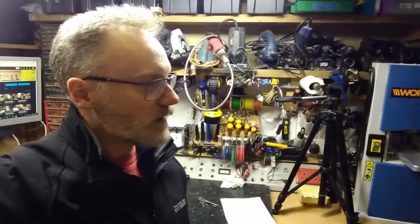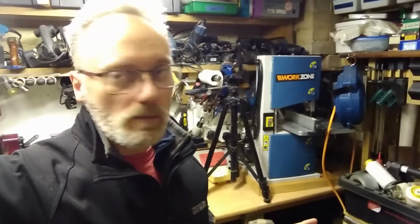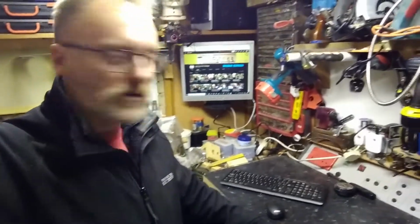So good progress today. I'm pleased with that set of shelves. Came out really quite nicely. I was a little bit concerned when I got the wood out of my summer house where I store the wood. I hadn't supported it fully along its length, so one piece was particularly bowed, but because I was using relatively short lengths, I don't think it's going to be a problem. I managed to keep this bench clear. It was covered in tape and string and screws earlier, but I managed to tidy that up.